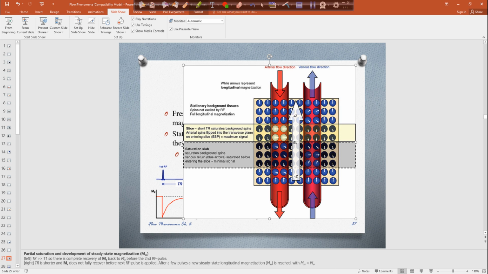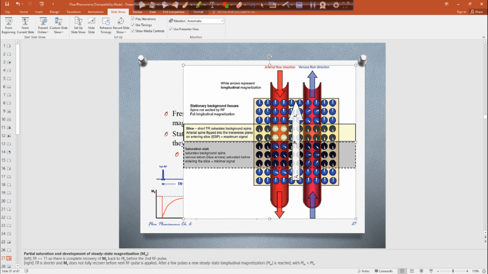So that flowing nuclei has a good signal that matches up with our static magnetic field, but then it receives this saturation band, so it receives an RF pulse, it flips at 90, and then once it enters the stack, it gets another 90, and then it's fully saturated. So that's why we put a saturation band below on an abdomen scan to saturate venous blood flow that's coming up. Okay? So this is what we call a spatial saturation band, because we put it in a particular space.